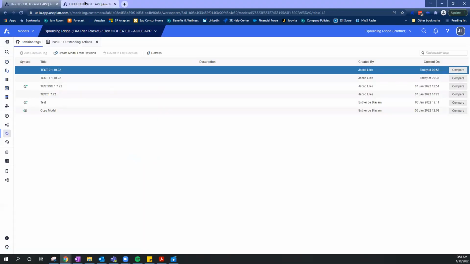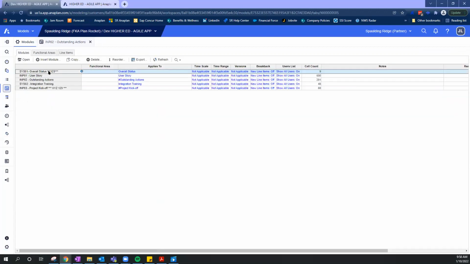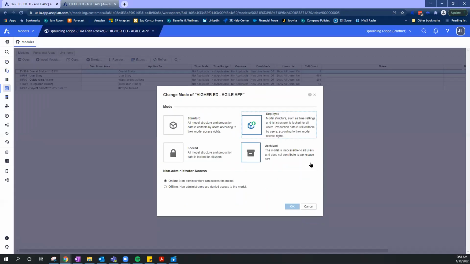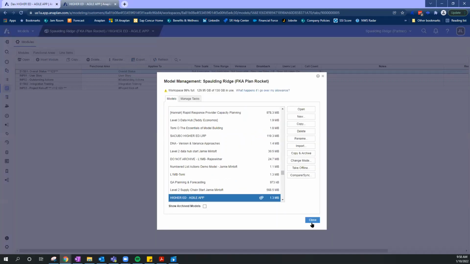Now we can see from what we made here, those changes with the asterisks and the 1, 2, 3, we now have here in our production environment. Now, in the case that we were to have accidentally unchecked that box and taken it offline, we can come here, we can change the mode, and we can change this selector from offline to online, just in case that you may have left that box checked.